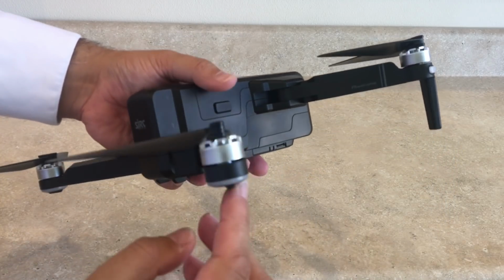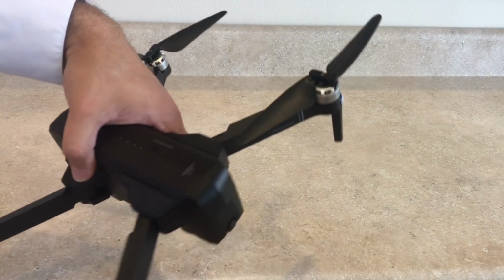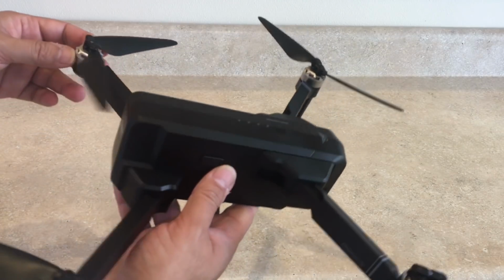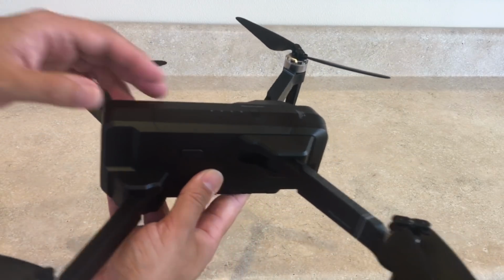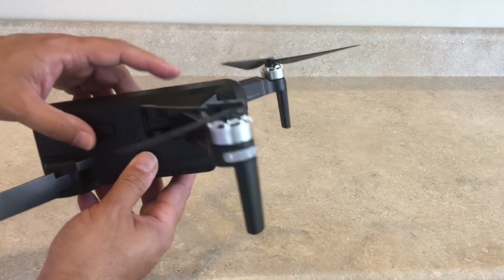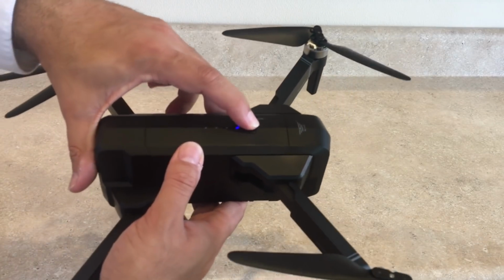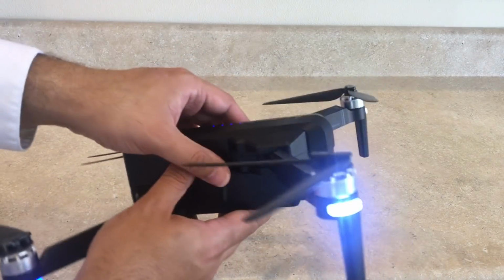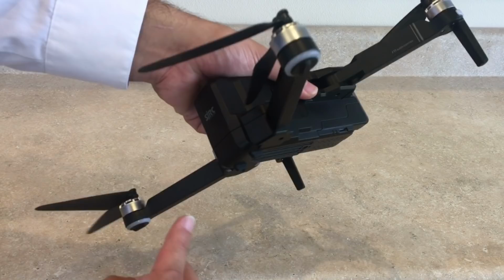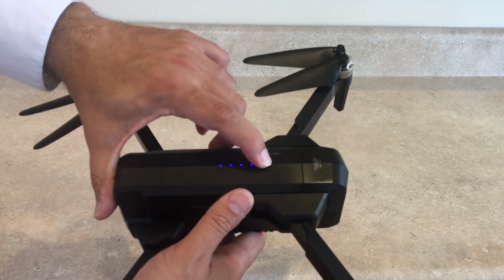And the drone has these powerful brushless motors to support its somewhat heavy and large frame. And as you can see here, it does have folding propellers. And this drone did not come with any propeller guards, so I'm not sure if there are any out there for this model. And it does have these bright LEDs on each leg. And so activating it right here at the top, you can see that it has very bright and colorful LEDs all around. So very good for orientation or an early evening flight.